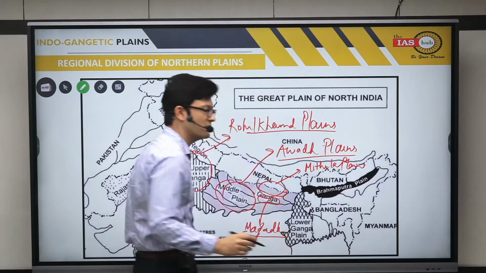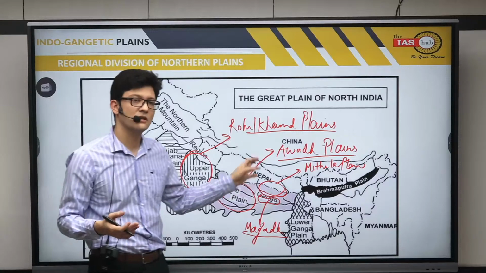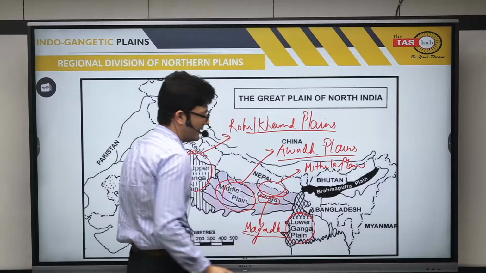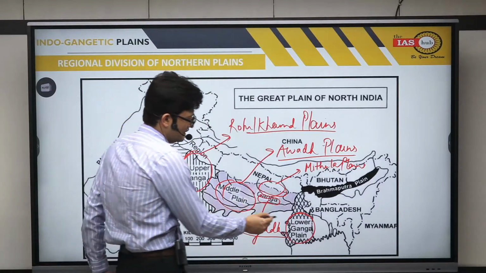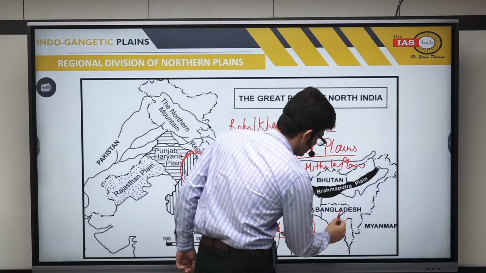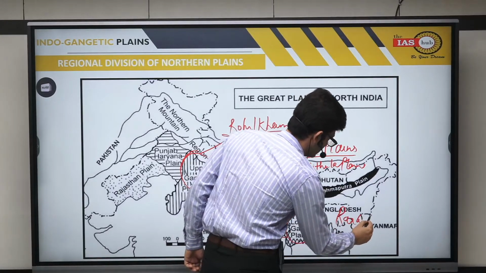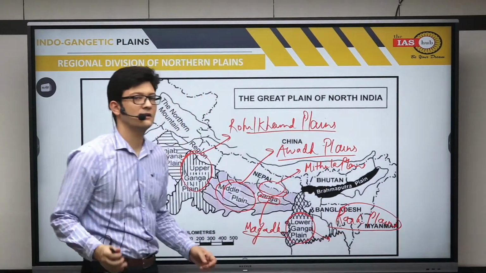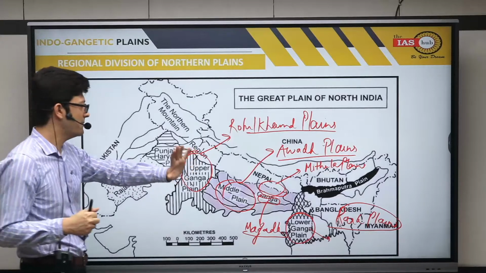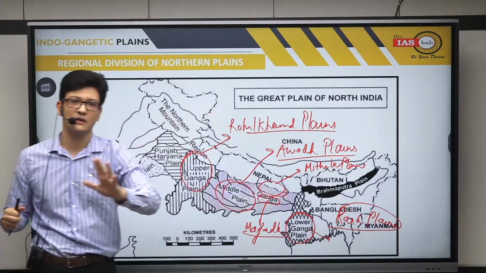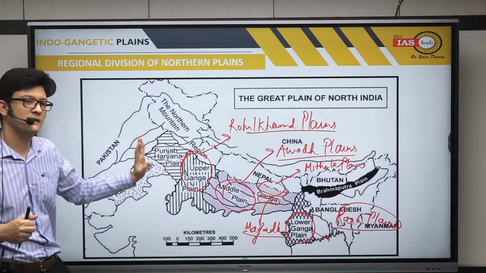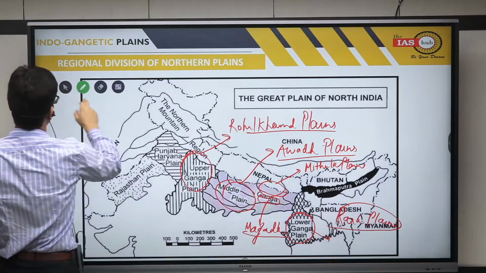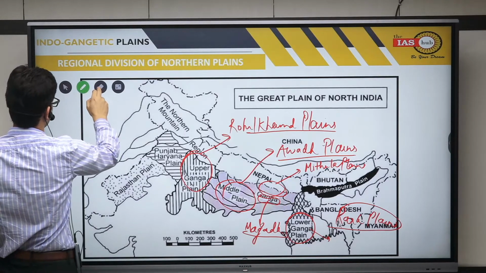So Magadh plains will be on the southern side of the river, and Mithilanchal or Mithila plains will be on the northern side. Then the lower Ganga plains, which we can find in the West Bengal region, are known as Rarh plains, R-A-R-H. So the Gangetic plain has been divided into different kinds of plains depending on what kind of people, what kind of culture, what kind of linguistic heritage these regions hold, and accordingly they have been named and divided into different sections.